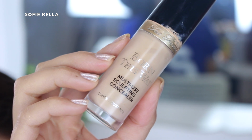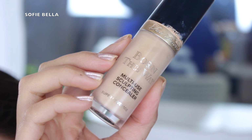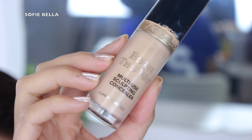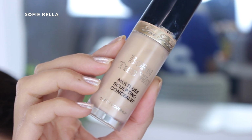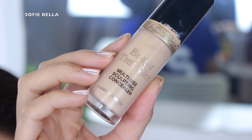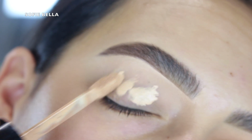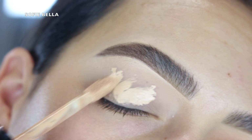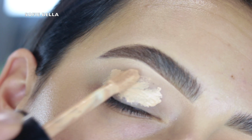So jumping straight into the tutorial, the first thing that I did was I grabbed my Too Faced Born This Way concealer, and if you guys have been watching our videos, then you know that we love to use this as an eyeshadow primer because it's super full coverage and it cancels out any discoloration. And then I always go in with a damp beauty sponge to blend it out after I apply it, and then I set it in place with some translucent powder, and that just helps to blend eyeshadows a little bit easier.